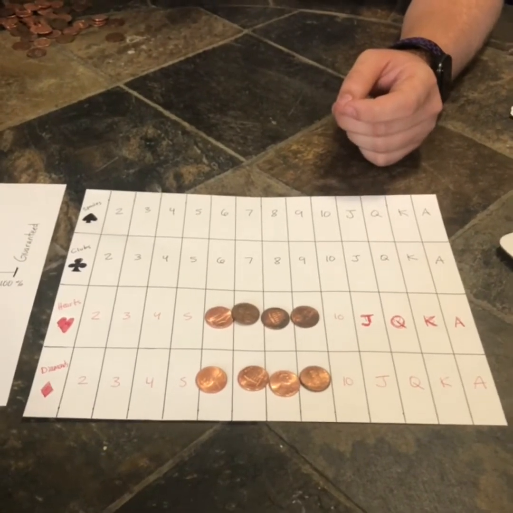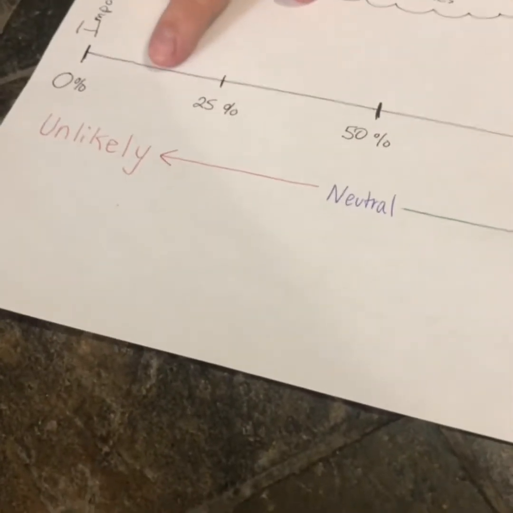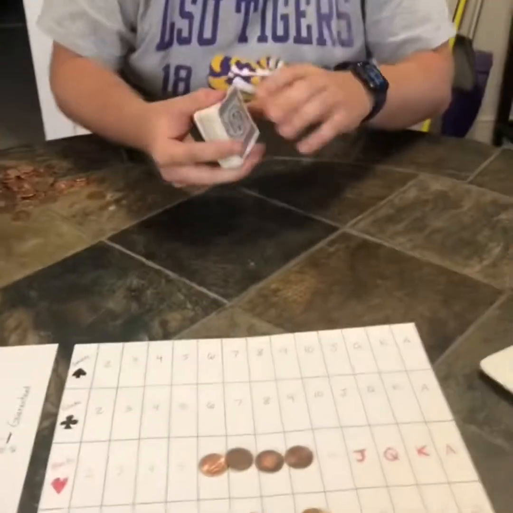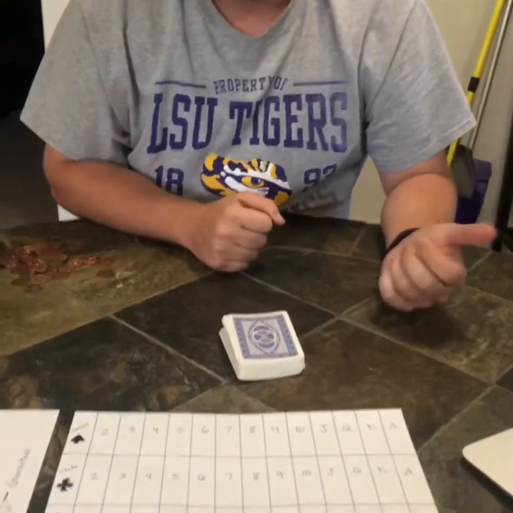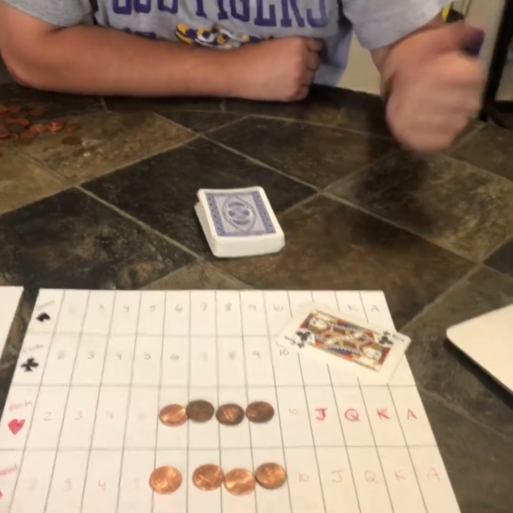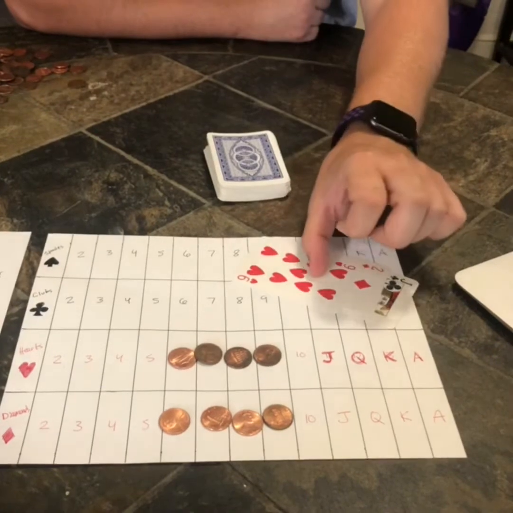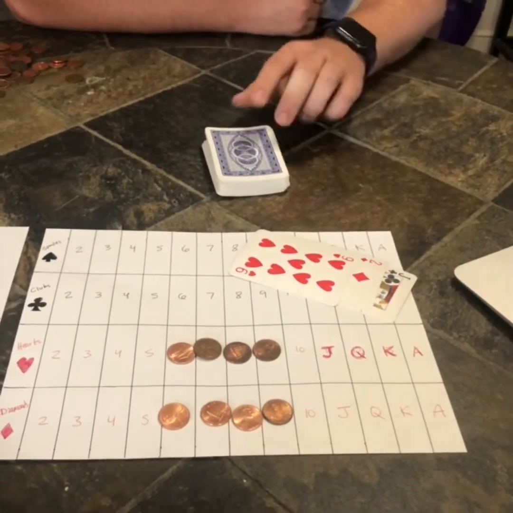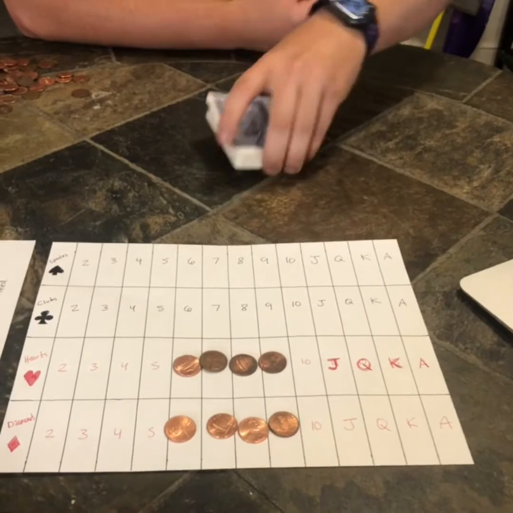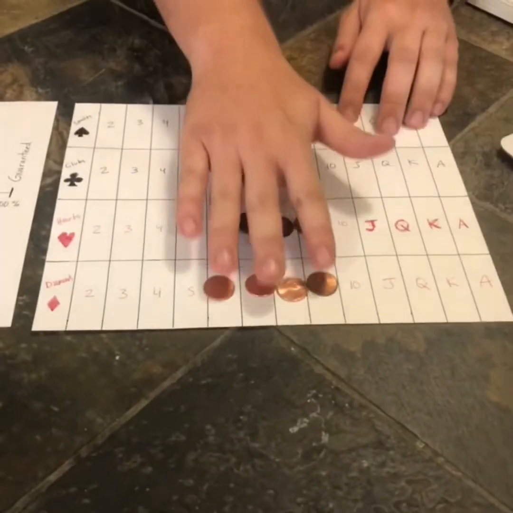So 8 divided by the 52 cards, this is only a 15% chance, which is going to fall into our very unlikely range. So if I just take this random deck of cards here and don't look at it, just draw the top card, the chances of me drawing a red that is 6 through 9 is not very good, and I didn't. And I draw it again, and it's not a red between 6 and 9. All right, it worked on the third time. So the probability is low. The likelihood of you achieving that is low.